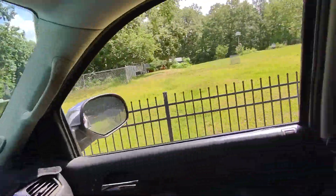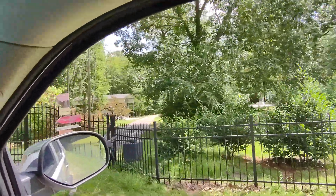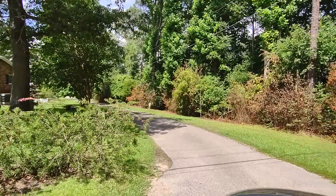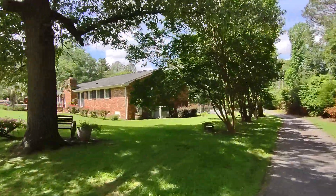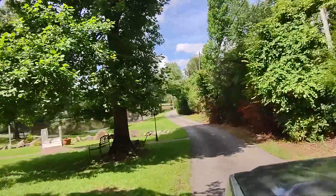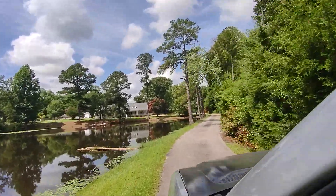You do have a neighbor with a fence area over here — a big house and a nice RV over there. They have a gated entrance, and it turns again to an asphalt driveway. It only gets tricky coming around this little turn — there's only one car at a time.